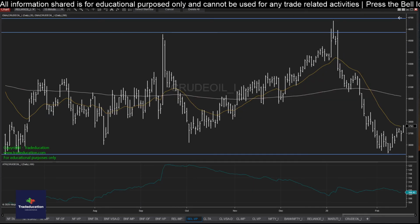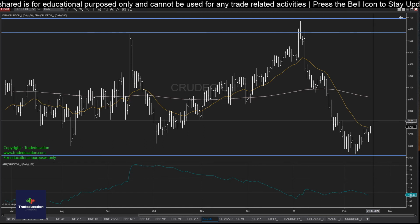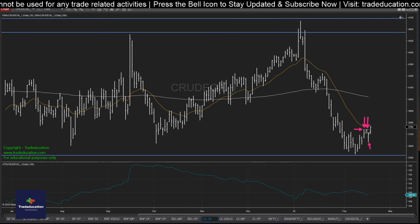So let's see. Now jumping to crude oil. So yesterday what I shared in crude oil is the 20 EMA is acting as the level of resistance, but we have clustered highs, and yesterday it was a sort of move to shake out the weak buyers. So okay, that is what has happened, and then the auction again reversed in the current overnight session.